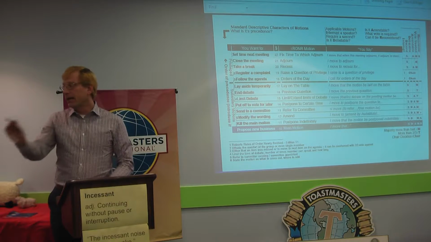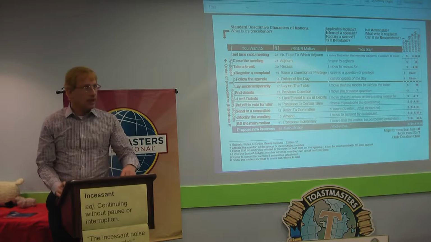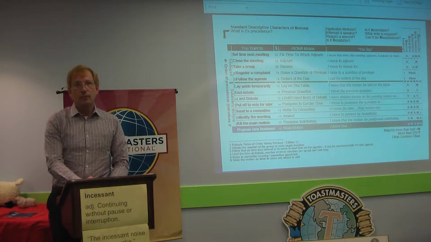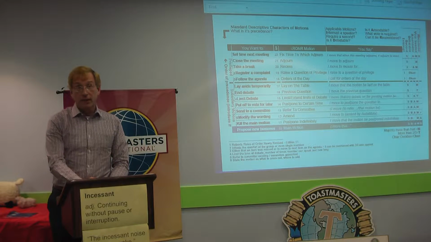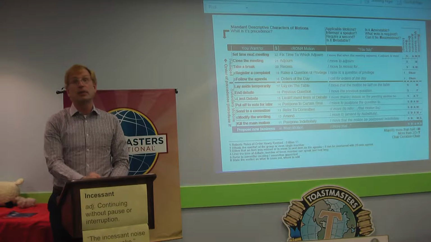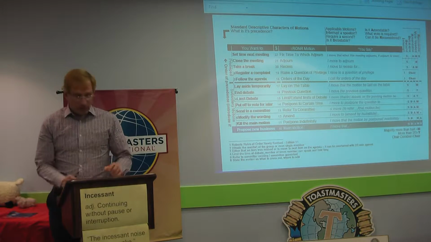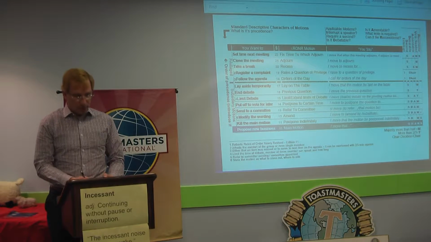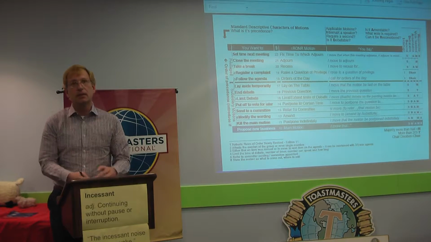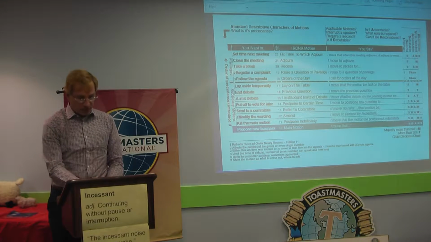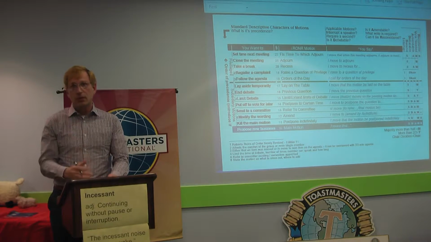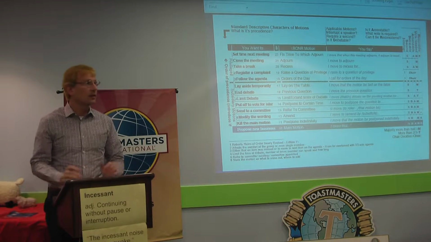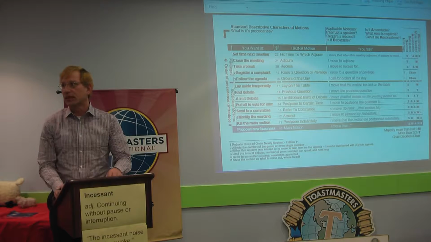I've handed out a motion sheet. There's two sides, and I'm going to go through how to effectively use this. This will help you as a member, help the chair, and the chair then will be able to help us run effective meetings. I'll demonstrate how this chart works and how it's put together. I'm not going to go through every specific motion. There is a resource that you can go to, but this will help give you the basis so that you can be part of the business meeting. And if there is something that you want to say, this will help you to be able to say it.